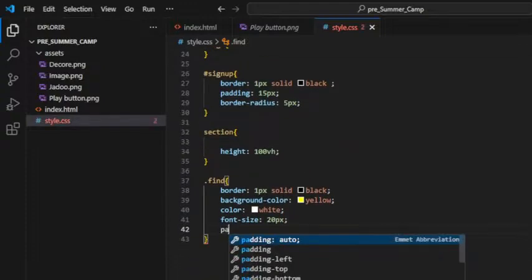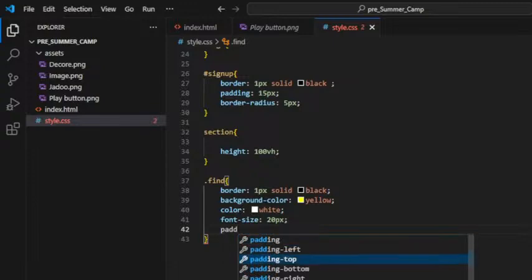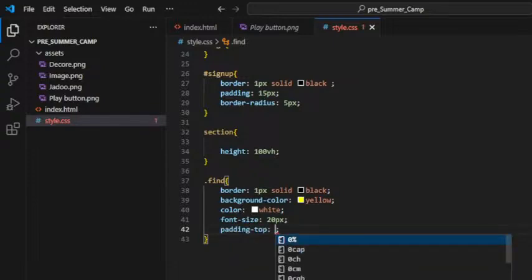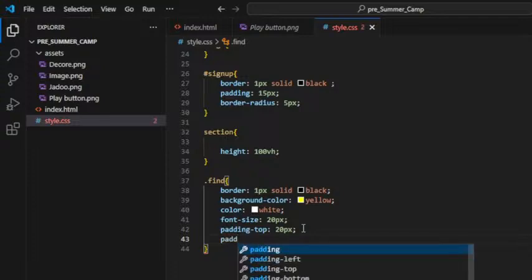So the first way, padding top, you could specify padding top as, say, 20 pixels. And we can specify padding bottom, say 20 pixels as well.